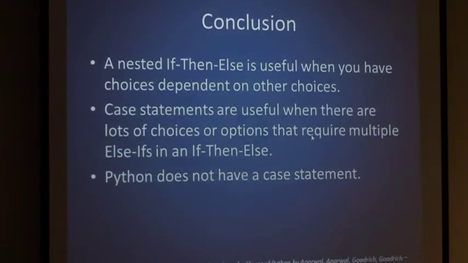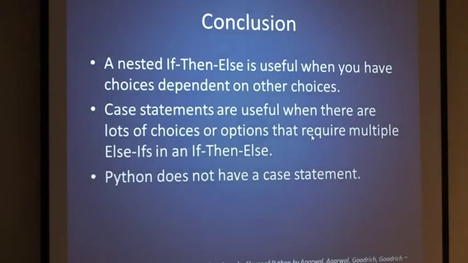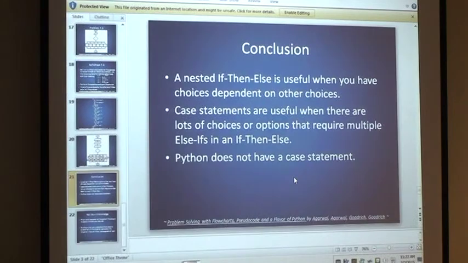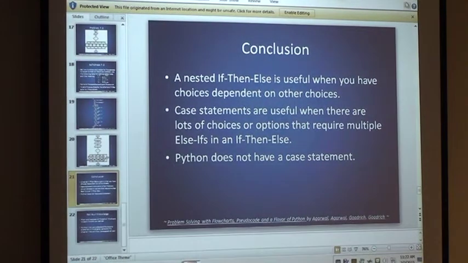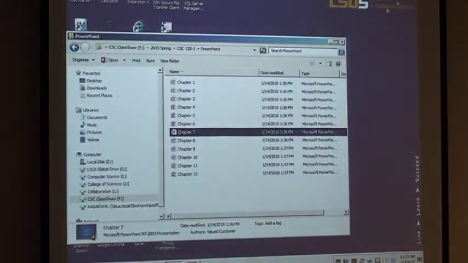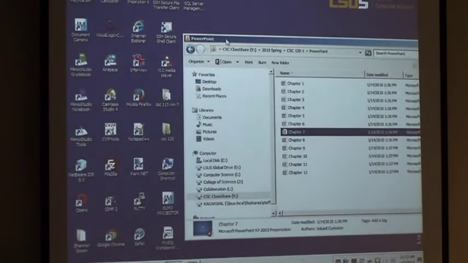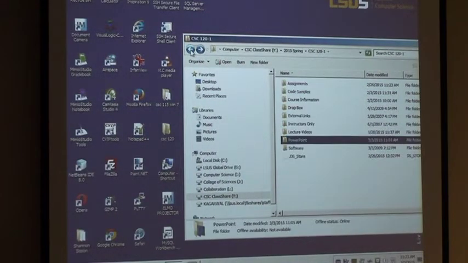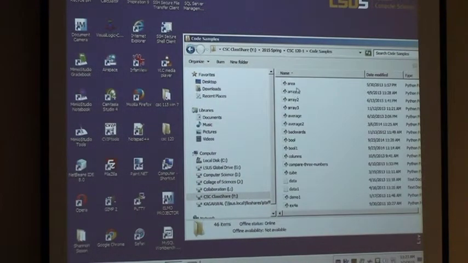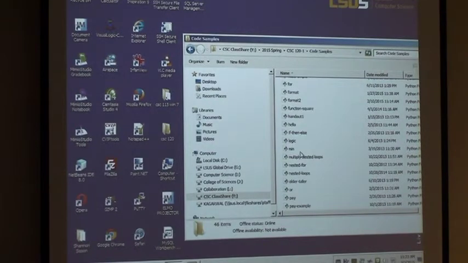Okay. So we did not write the Python program, and it would be a good exercise if you did yourself. Let's see if there are, so this says Python does not have a case statement. I can look in code samples and see if there's nested if statements anywhere to worry about. Otherwise, you can run it yourself.